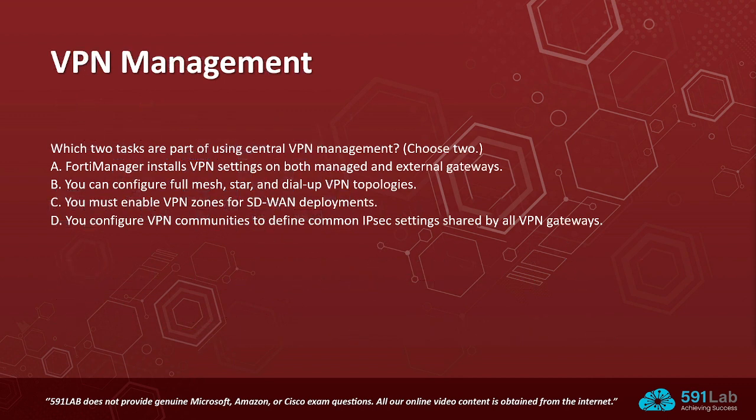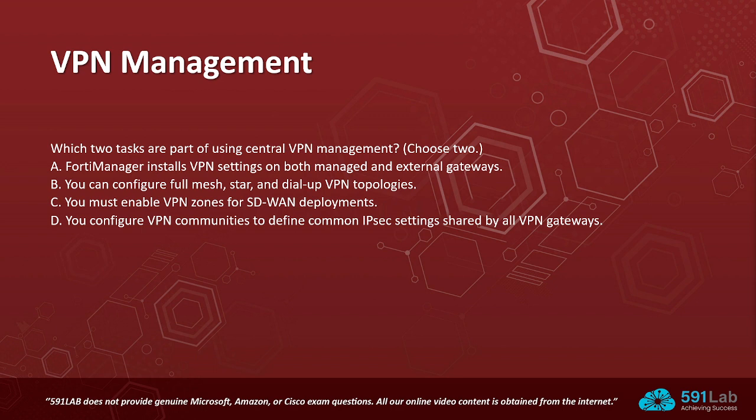So let's move to the next one. We have VPN management, and it says which two tasks are part of central VPN management. The first one says FortiManager installs VPN settings on both managed and external gateways. You can configure full mesh, star, and dial-up VPN topologies. You must enable VPN zones for SD1 deployments, and you configure VPN communities to define common IP settings shared by all VPN gateways.